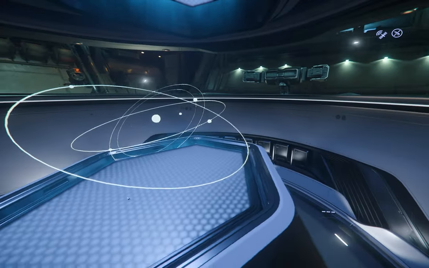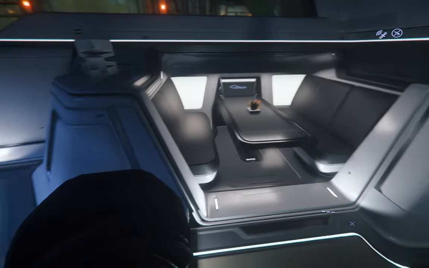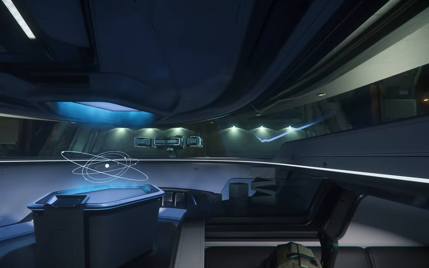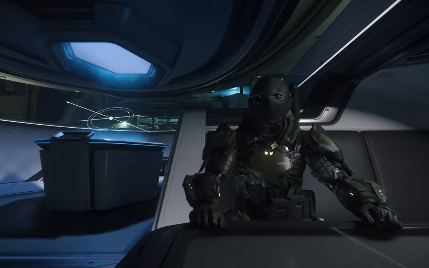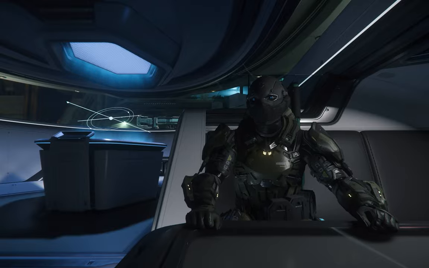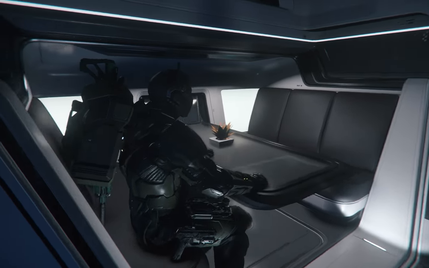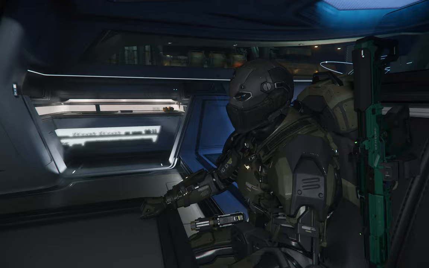Now, if you take a look at this ship, you will see that it is actually a very beautiful design. Very beautifully done. Everything is just in the right place. Look at this. You have a feeling in this ship that you are at home. You have a feeling that you are sitting at your dining table and waiting for something to eat. Of course, without a helmet.